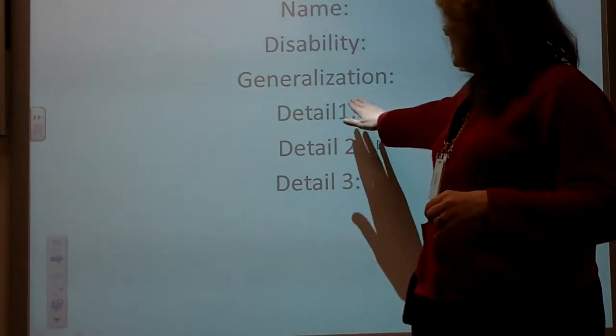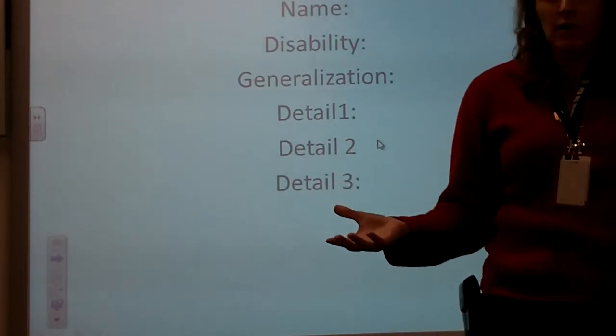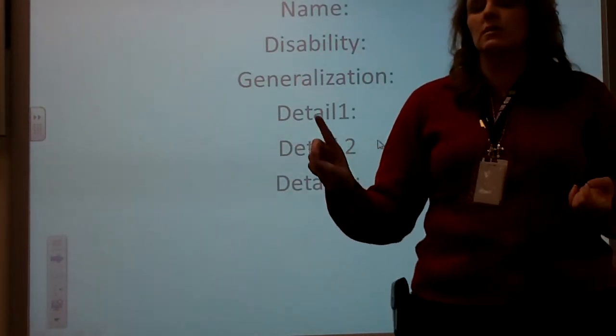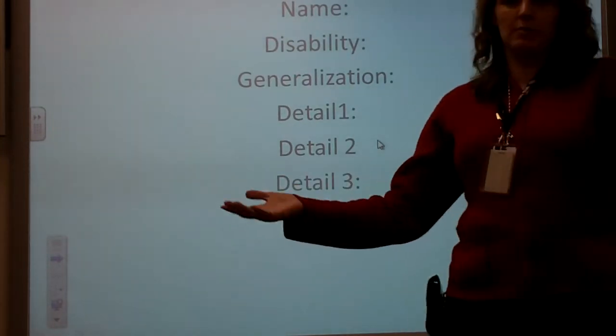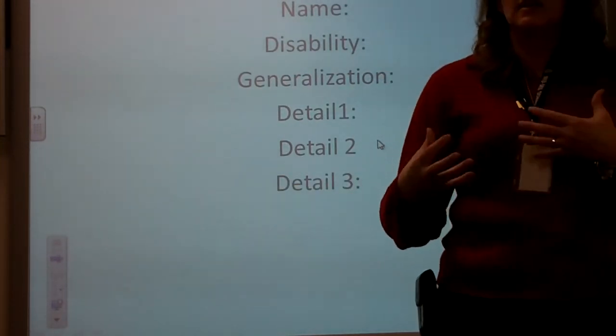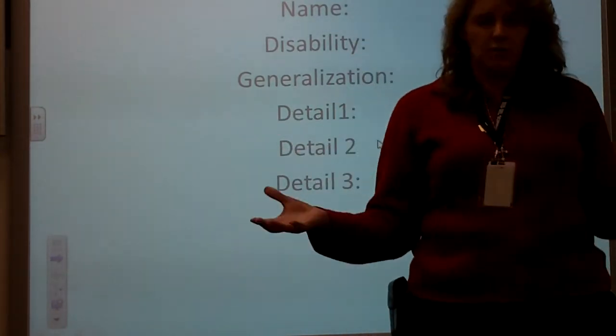But then the details would be about yourself. Then the generalization would be about a group you're part of. It could be 5th grade students. Could be boys. Could be girls. Could be basketball players. Okay? Anything like that. Just as long as you are writing about a generalization about that whole group.